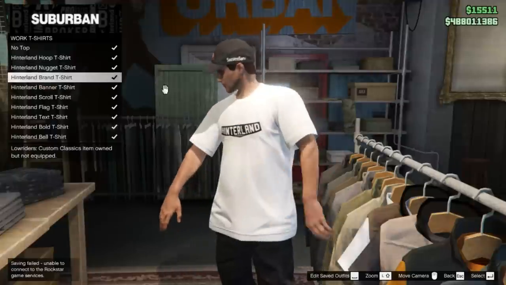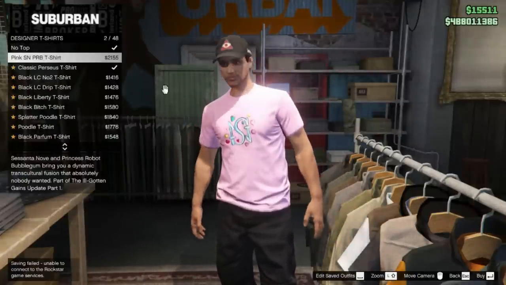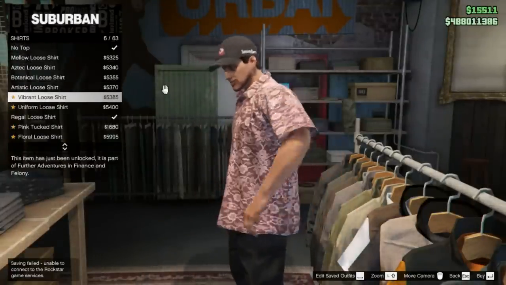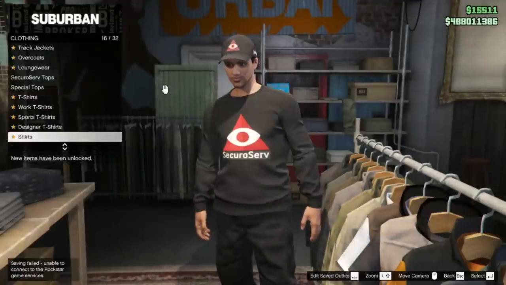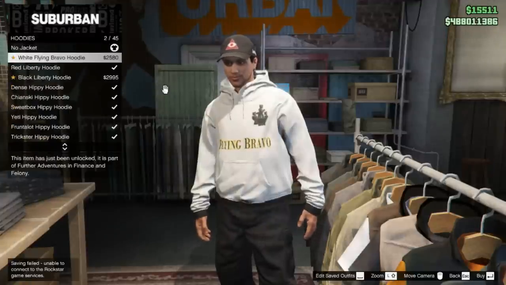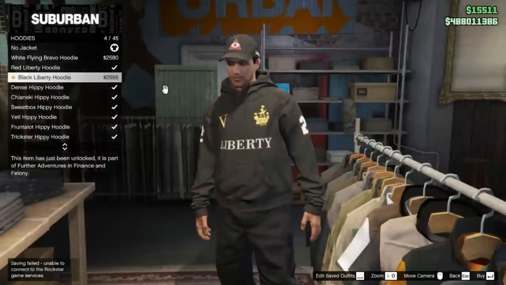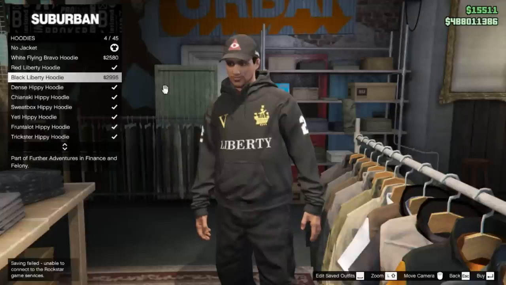Work shirts, nothing in there. Maybe it's in designer shirts. No, okay. Where will they be located? Oh, there we go. Here are some of them. So we got a few different shirts to choose from. These are all pretty shit, to be honest. Nothing to my liking. Work shirts. These are from the Lowriders Custom Classics. Hoodies. Oh, got some hoodies to look at. So I think it's only the one or two to look at. That one there too. Yes, okay. Just three, I think. The Liberty ones. Oh, yes. Weren't these leaked too? These were leaked a few weeks ago.